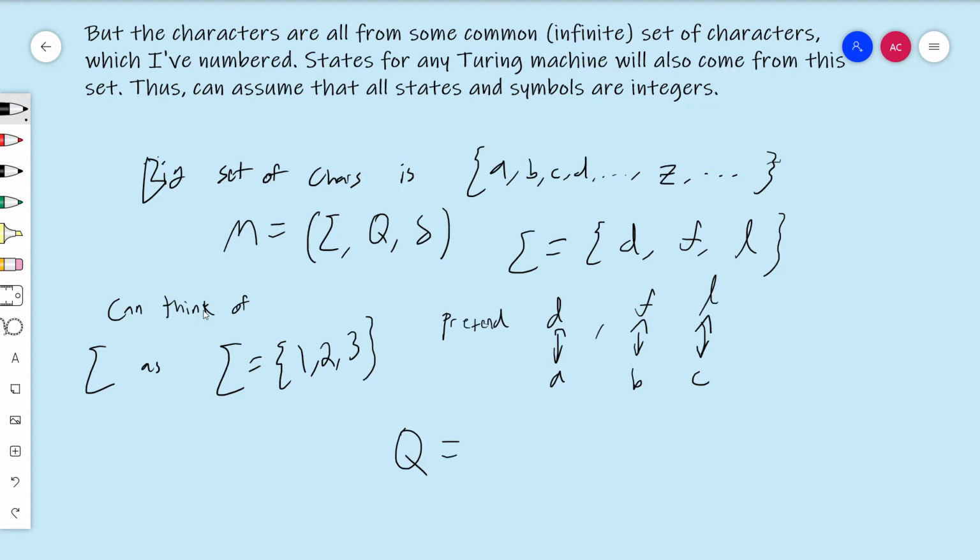So if the states of M are like B and Z or whatever, let's say there's only two, I'm going to assume that instead it's going to be 4 and 5. So not only is it still going in order, it's continuing from the symbols. Let me summarize that.